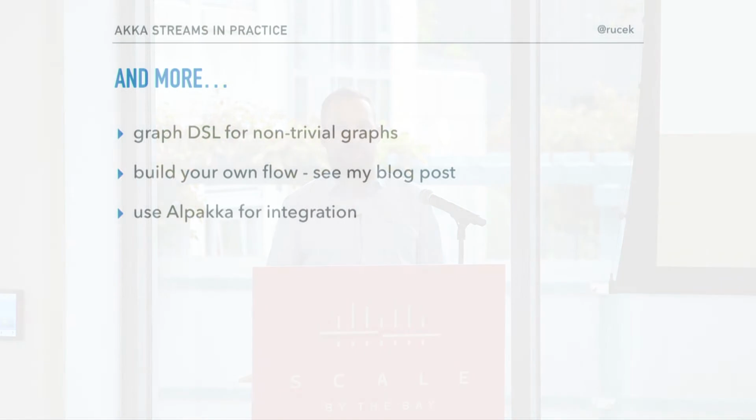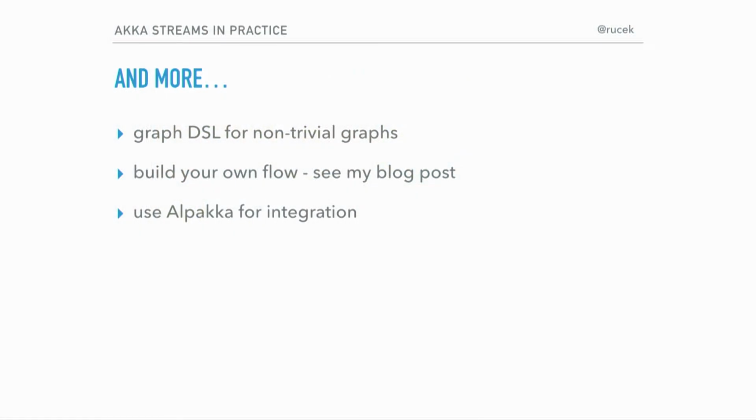And you can also use a library or a set of libraries called Alpakka, which comes from Lightbend as well. This is basically a kind of reactive integration. So Alpakka is a set of connectors for reactive streams to different files, databases, like for input and output. So anything you can imagine. It's under heavy development. If you'd like to engage in open source, I think this is a good time for writing your own Alpakka connector, for example, because there are not too many of them at the moment.